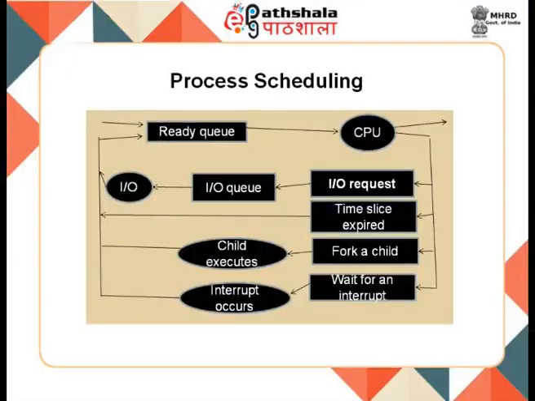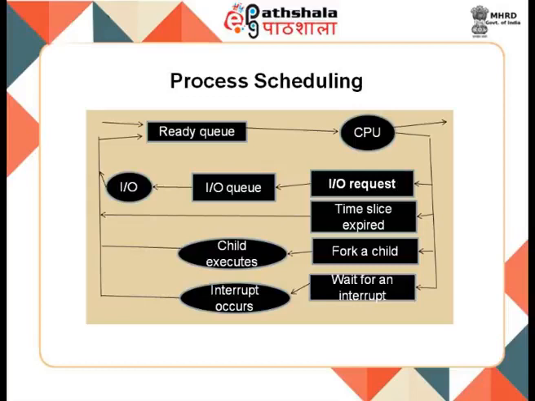So, this figure shows how a process moves between the different queues. Initially, you have a process which comes to the ready state and is in the ready queue. It can use the CPU, and there can be an IO request at that time and it will be put into the IO queue. And once the IO gets over, it will go back to the ready queue waiting to get the CPU. And while using the CPU, it is also possible for the time slice to expire. That is, each process is given a particular amount of time, and if this time duration gets over, then it can again go back to the ready queue and wait to get the CPU.